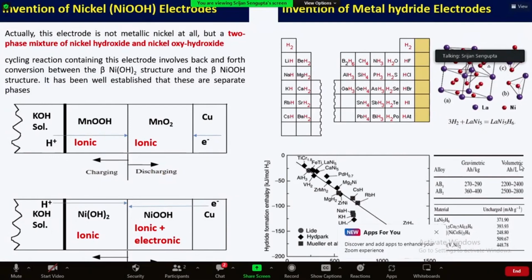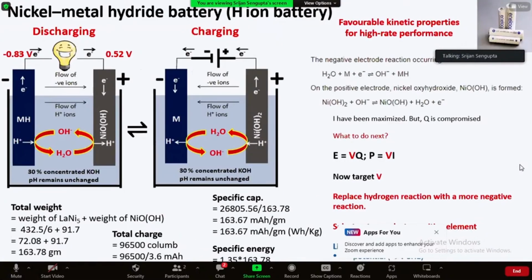Similar happens if you go for metal hydride. So different types of metals are there which actually form hydride. This metal can be used as a reservoir of hydrogen, and at a very low potential they can give away hydrogen and they can receive hydrogen. So reversibly, hydrogen can enter those host structures and come out of these host structures. One example is lanthanum nickel.